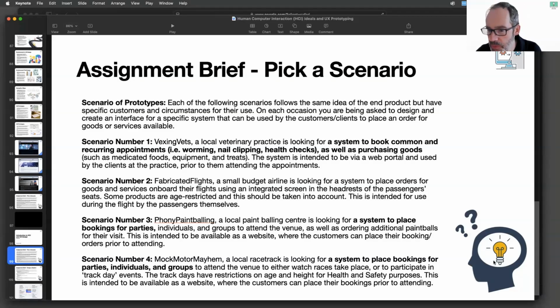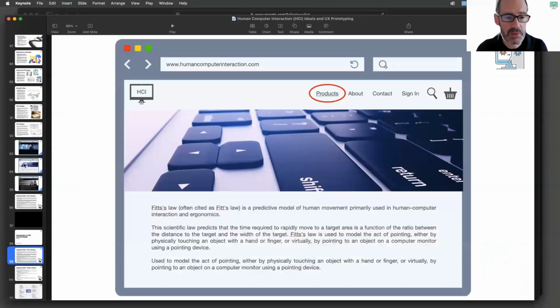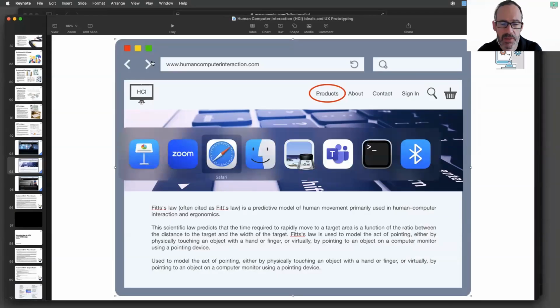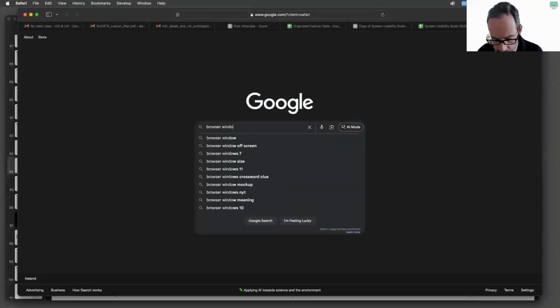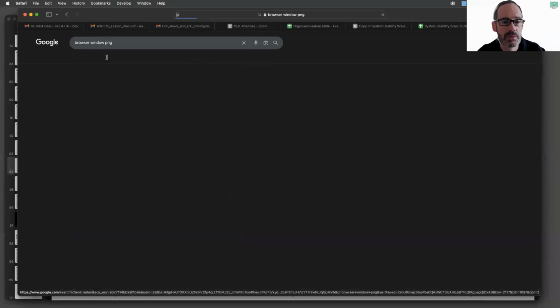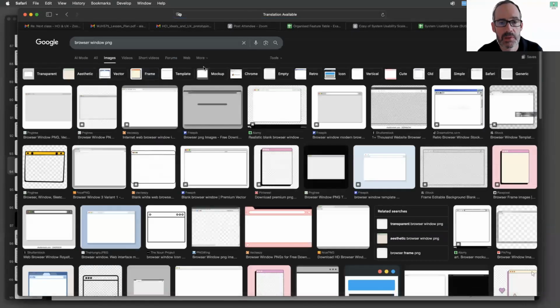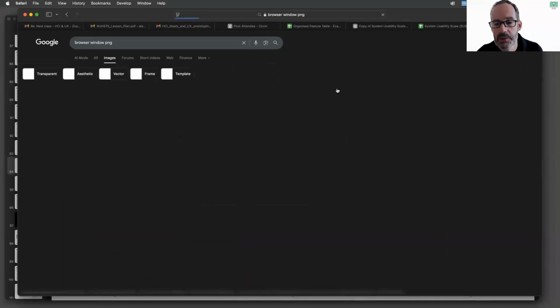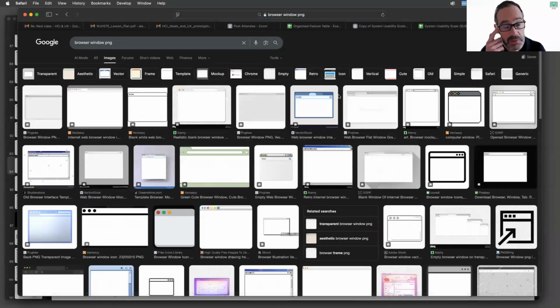Must we search for a phone booth, PNG or desktop too? You can. It makes a nice backdrop to your slide. This is a very simple image. If you want to make it look more professional, you'll get tons of examples. Search for browser window PNG, a PNG being a portable network graphic. Then you can go into images first and sort by size, and get something nice and big so that it doesn't pixelate.